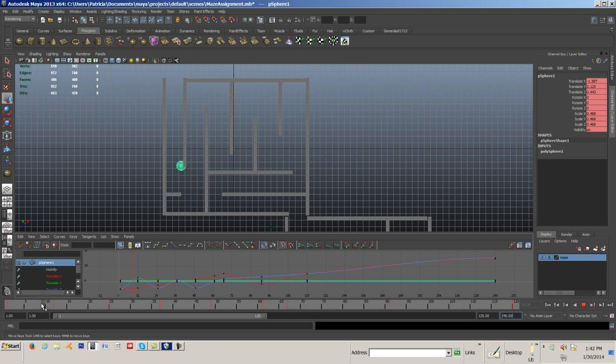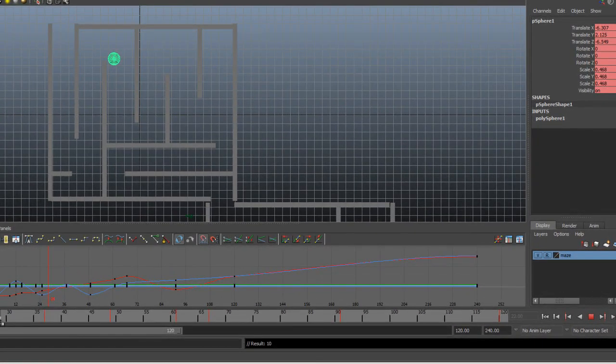So it's going into a wall right about here, so I'm going to pull it a little bit to the left. And then I'm going to go forward a little bit, check out where it's hitting the walls again. Here, I'll pull it a little bit to the right. Oh, here I'll pull it a little bit to the left and set a keyframe. Here I'll go a little bit around. It's doing okay. Keep going. Oh, I think I'll pull it a little bit to the right here.